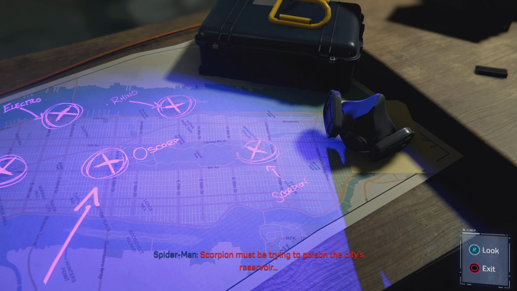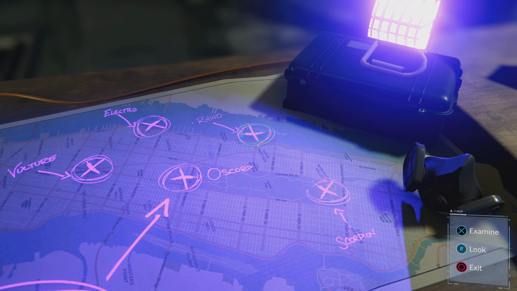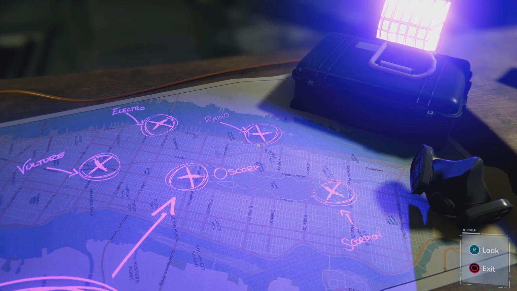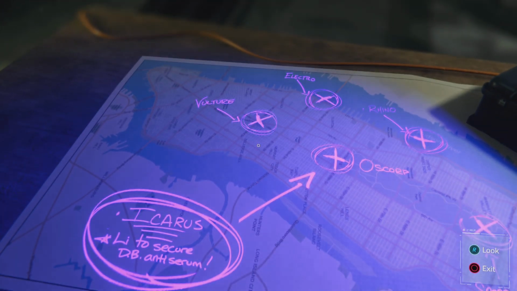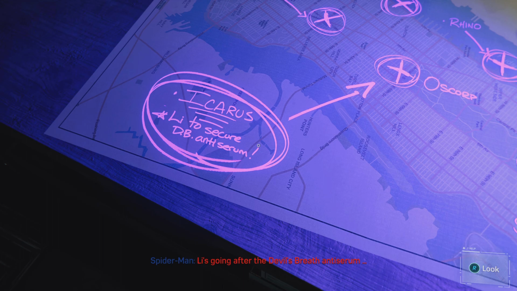Scorpion must be trying to poison the city's reservoir. Another Oscorp-owned property. Rhino's targeting Oscorp's shoreline properties. Which is he hitting first? And why? Electro's disabling Oscorp power plants. Makes sense. What's Vulture doing in Times Square? I need to keep my guard up. Lee's going after the Devil's Breath anti-serum, using something called Icarus?